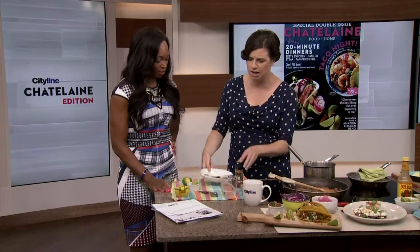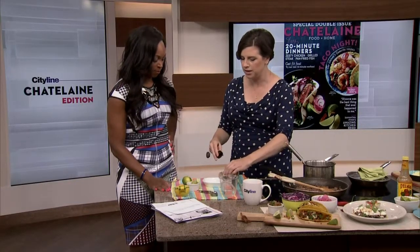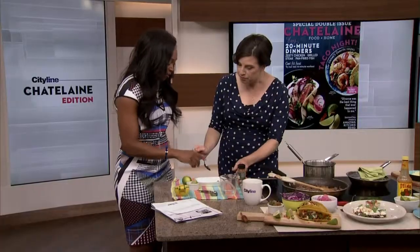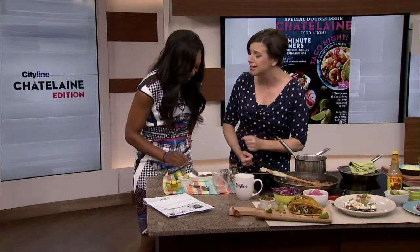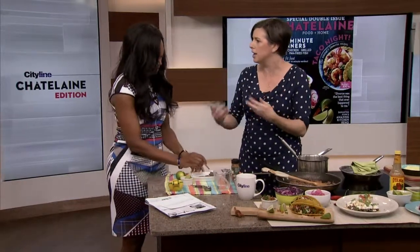What we're doing here is making our own DIY taco seasoning. You can go to the store and buy a little packet, but the sodium in that is through the roof. Make it your own — you probably have most of these things in your pantry already: cornstarch, all the spices, some cumin, some garlic. I'm going to add a little special something, which is chipotle. That's the smoky stuff and it's going to give it real good flavor. Just mix all those together. It makes about a quarter cup, so you can put it in a little mason jar, keep it in the pantry, or double it up if you're going to have tacos a lot. It's a lot healthier and you can add as much spice as you like.